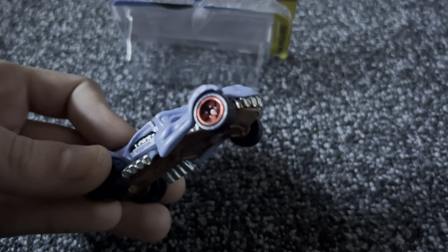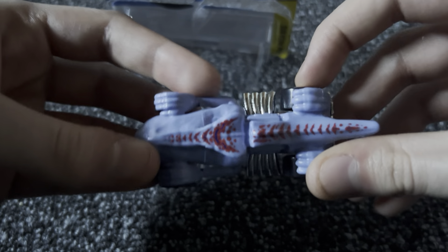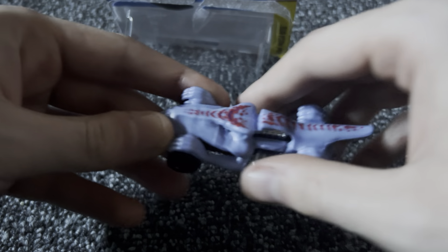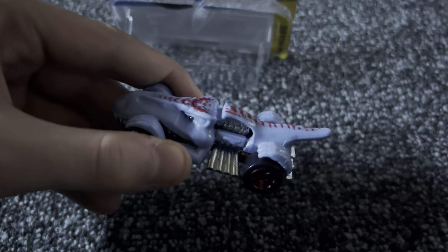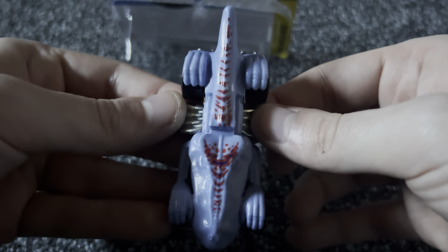The arms look a bit weird because, you know, you think of a T-Rex, you think of short arms. But it's supposed to kind of cover up the wheels, it just makes it look too humanoid. Yeah, the arms look weird — look at it from a top down, it's a bit derpy.